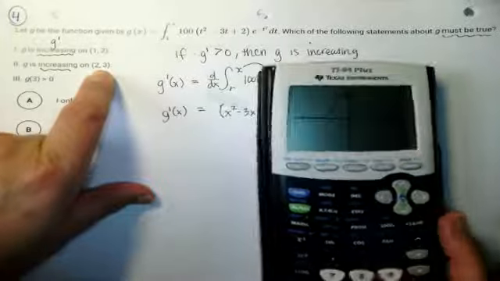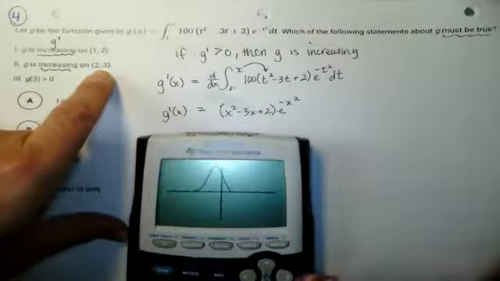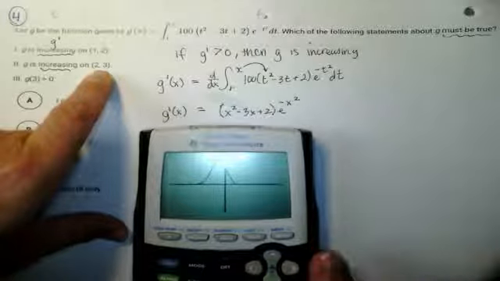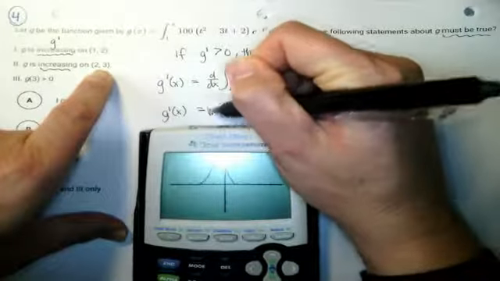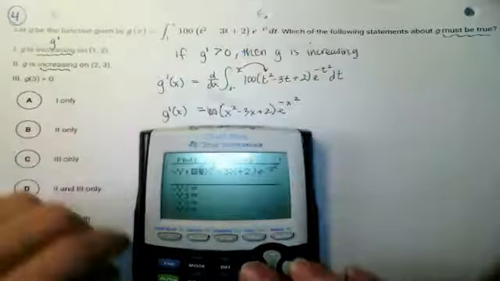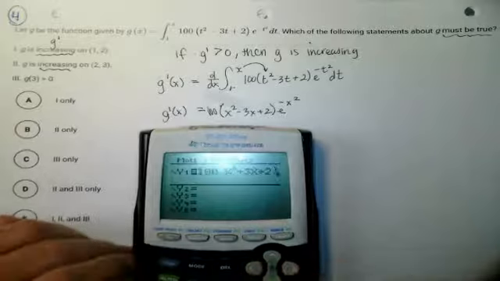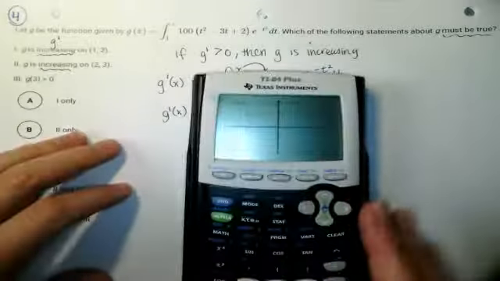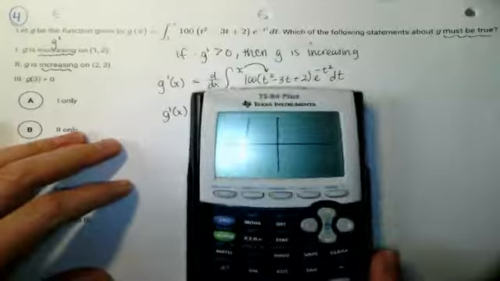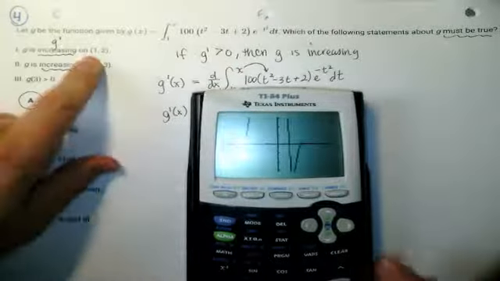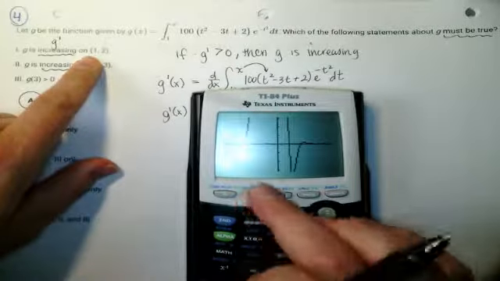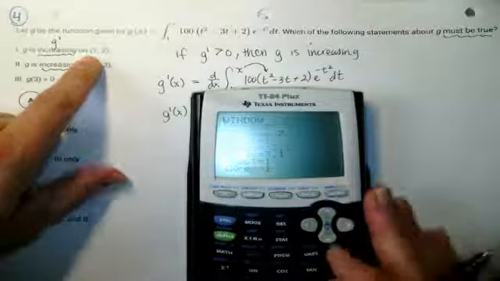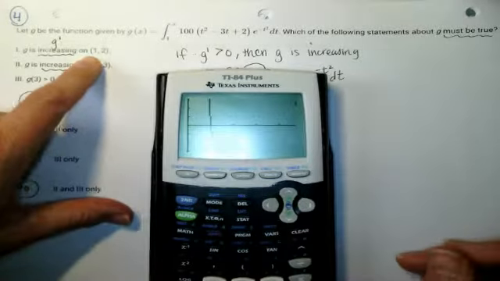Wow, okay. Interesting. Oh, I left off the 100. I was wondering what the problem was, it didn't look right. Okay, insert 100. Now let me try that. Also, I'm not caring about anything in negative land, so I'm going to make my window go from 0 to 4.7. There we go.